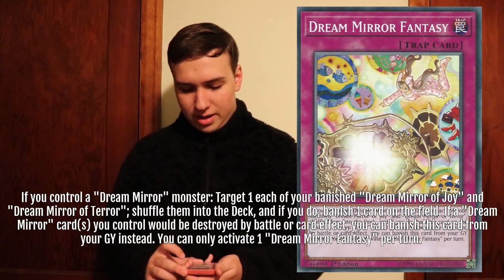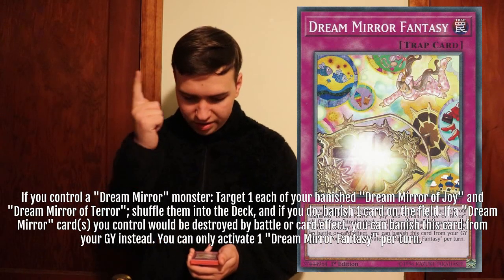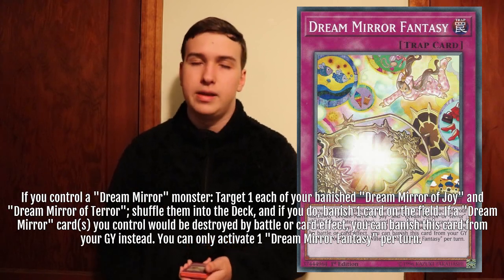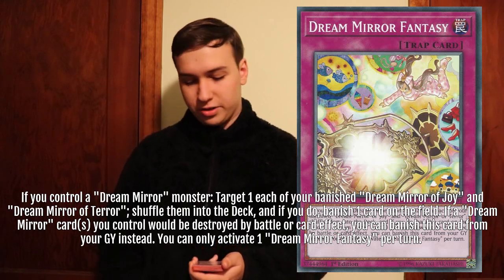Last card within this wave is Dream Mirror Fantasy, a trap card. If you control a Dream Mirror monster, target one each for your banished Dream Mirror Joy and Dream Mirror Terror. Shuffle them into the deck, and if you do, banish one card on the field. And its graveyard effect: if a Dream Mirror card you control would be destroyed by battle or card effect, you can banish this card from the graveyard instead.